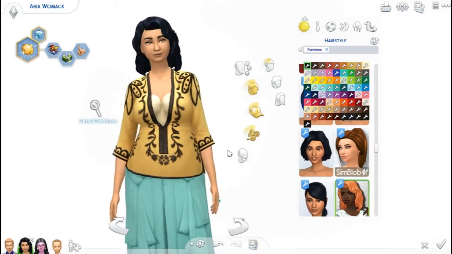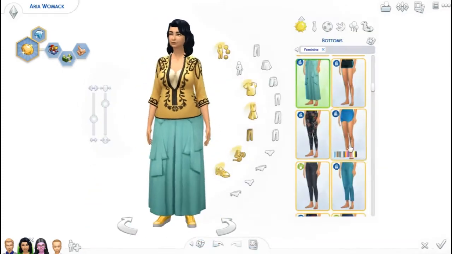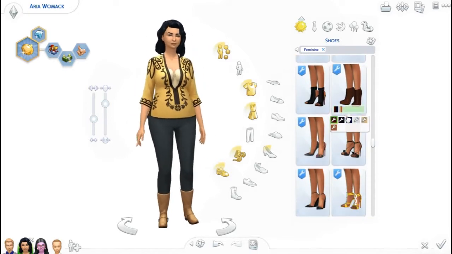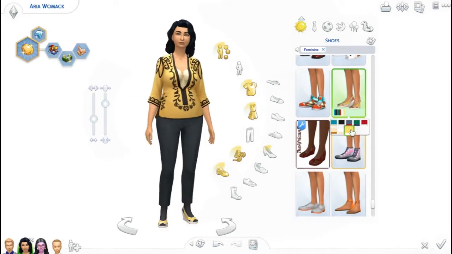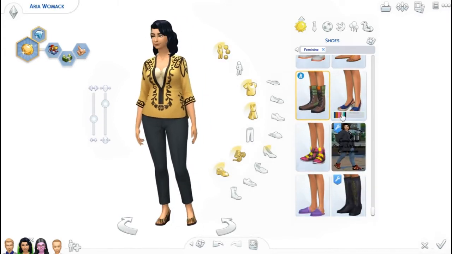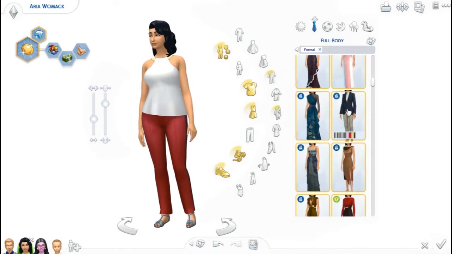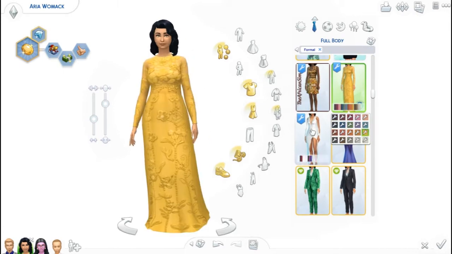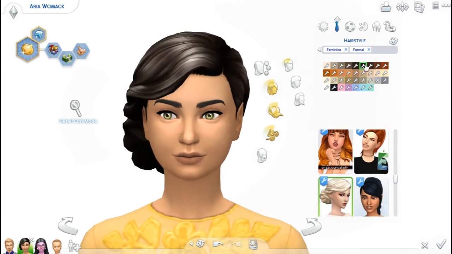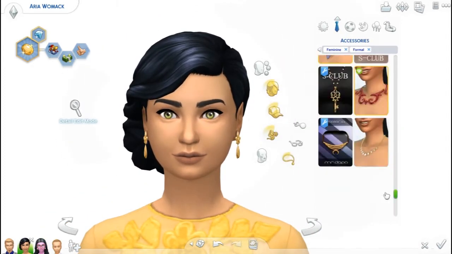I used something similar to this hair in the other Townie makeover. This is a lengthened version of it, and I didn't realize it until after I'd done it, but it matches her personality so perfectly that I didn't want to change it, so I just left it. It's a custom content lengthened version of the hair that comes with the retro glamour, or vintage glamour, pack. There it is. I used a couple of hairs from there.